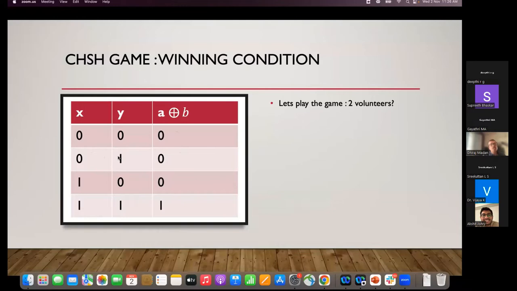Right. So actually, a very simple strategy is that every time you just output a 0, forget about the input. Then A XOR B is always going to be 0, and you will win 3 out of 4 times. So that's the simplest strategy, right? Yeah, that's true. That's easy. And it turns out that it's the best one. You have completely ignored the input, but you win with probability 3/4, and that is in fact the best you can do classically.